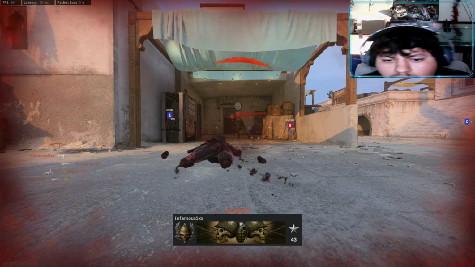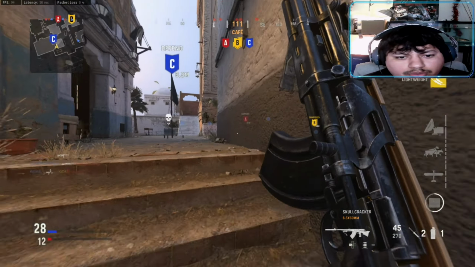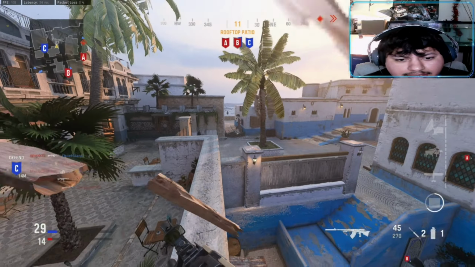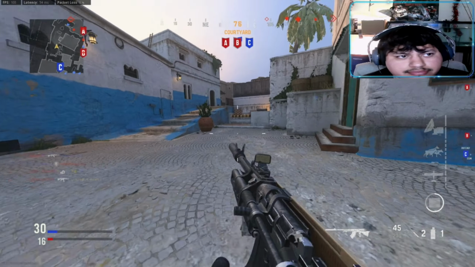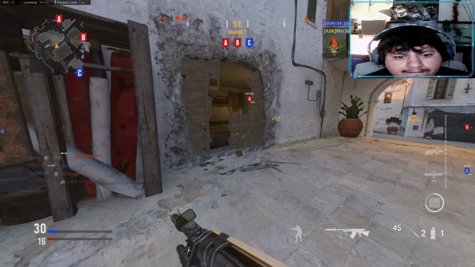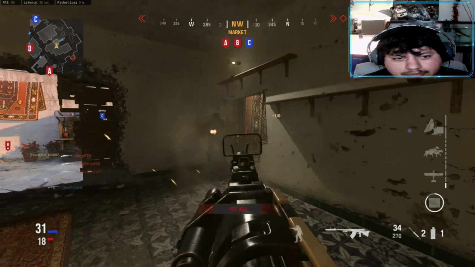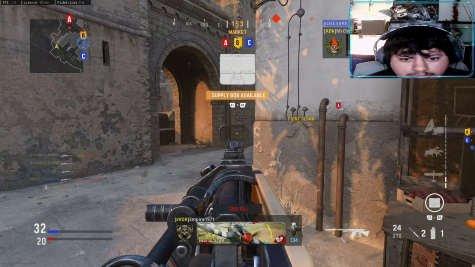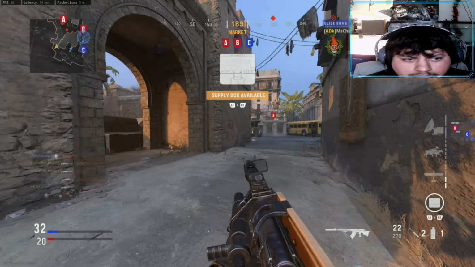No, bro. What was the animation? He like got stuck getting out. I can't believe that. Wow, bro, I died to that guy.